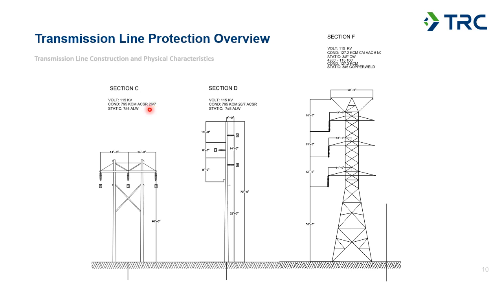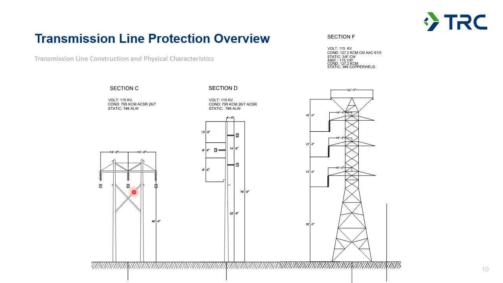The conductor type defines both the physical and electrical parameters of the conductor itself. The static or ground wire up here would be these two conductors on top, separate from the phase conductors, that are used to provide a ground path for the transmission line. So we've got the structure itself, we've got the insulators supported from the structure, and then the conductors would hang directly from the bottom of these insulators and span between this and the adjacent structures.